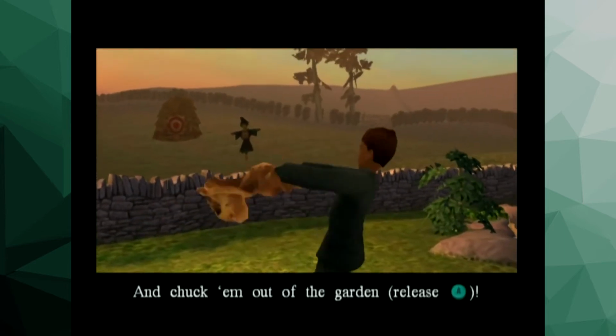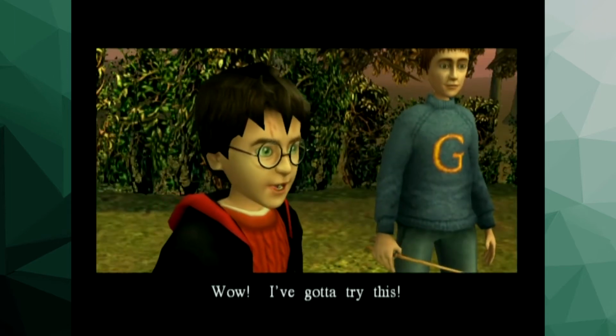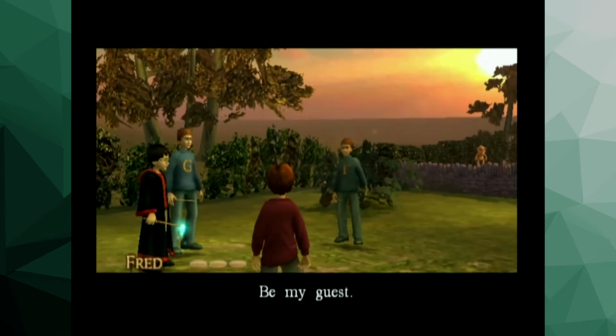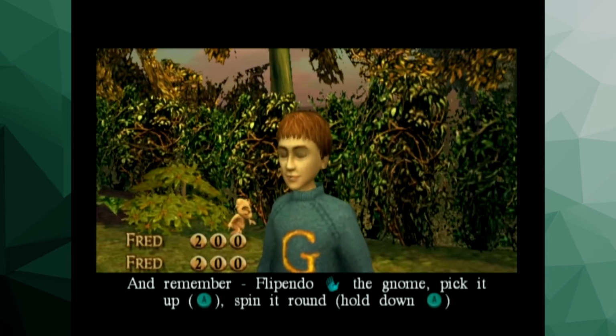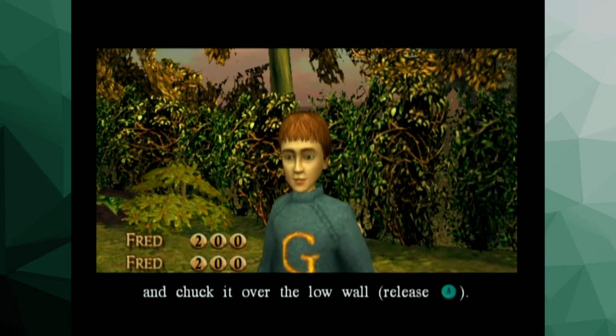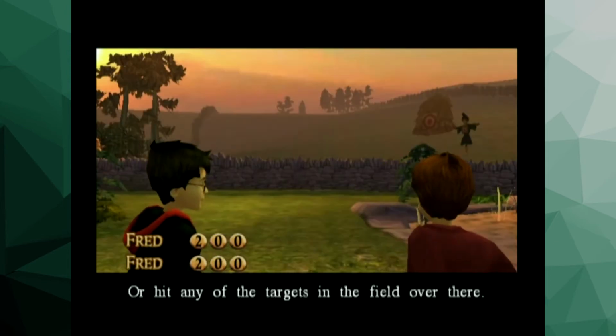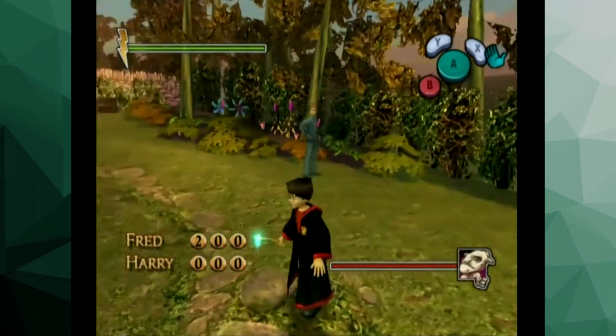Spin them around for absolutely no reason. Wow, I've got to try this. Be my guest. And remember, Flipendo the gnome, pick them up and then spin it around. Okay. And chuck it over the low wall. The lip sync. I bet you can't throw a gnome as far as Fred did. Shut the fuck up, Ron. And for some reason, okay.